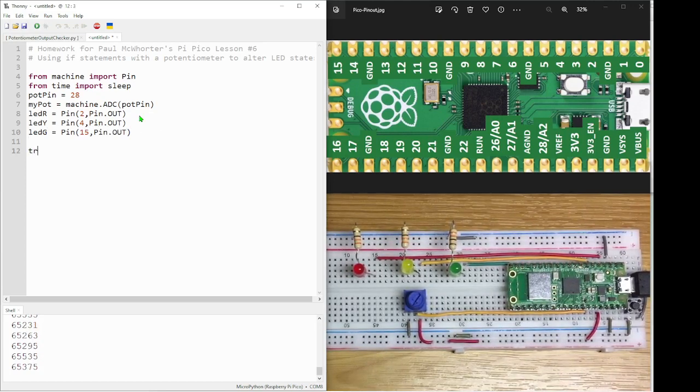Okay, we'll put in a try and except just so I can clear the LEDs at the end, and have a keyboard interrupt on there. And at that point we are going to turn all the LEDs off.